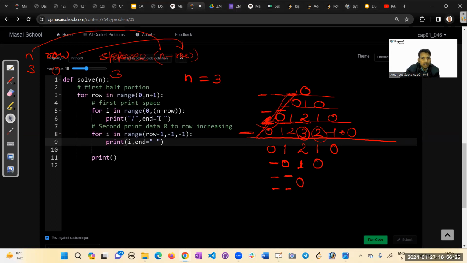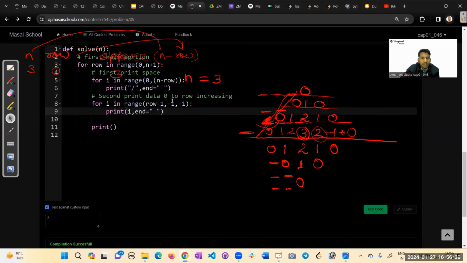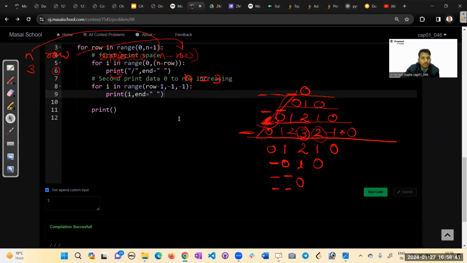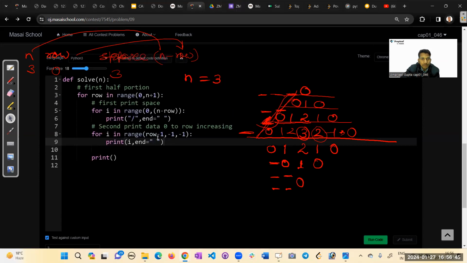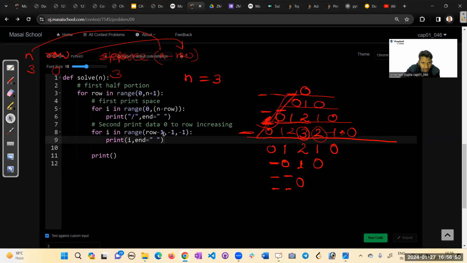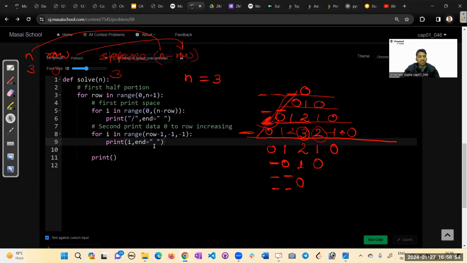Here, first space we already printed, and we have to print 0 to 1. So here, what is the catch?